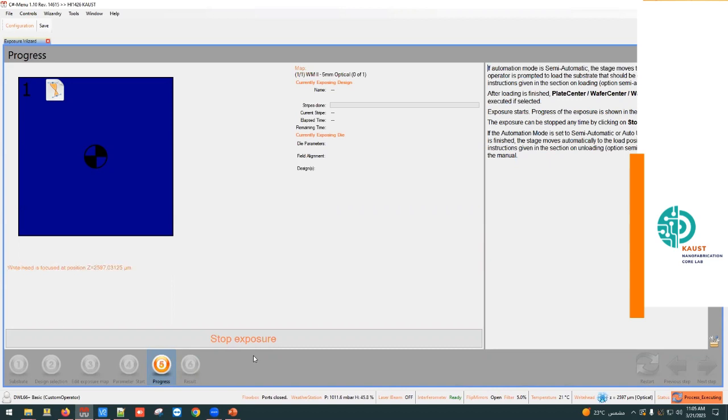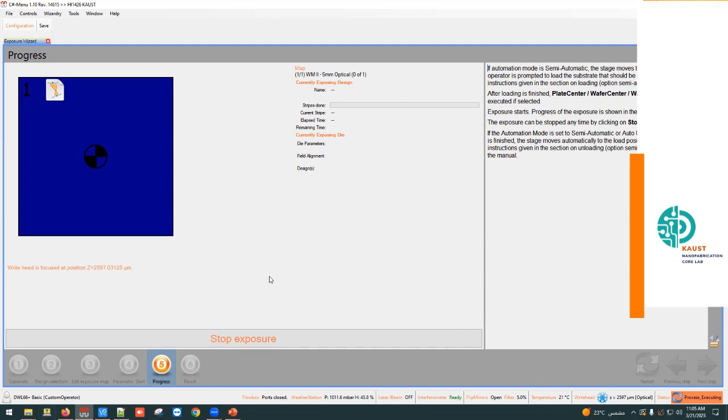Please remove the substrate and press OK. We will need to unload the sample in the same way we loaded it, but in reverse. So we open the window, remove the vacuum, take out the sample, and close the window. And that's all we have to do for this exposure.